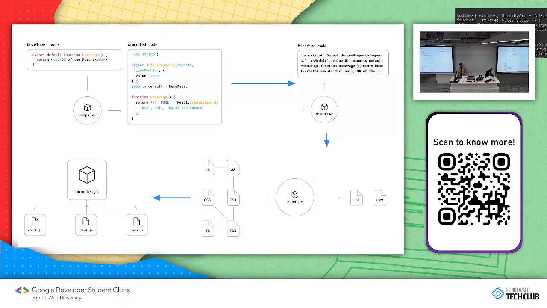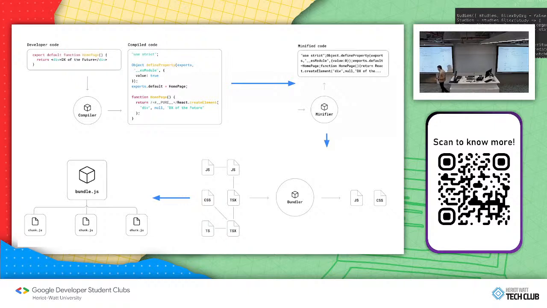The next step after minifying is bundling. When you write code in user interface libraries like React or Next.js, you can separate your code into multiple small components, but the browser does not need to read them as separate components. You can have the entire code in a single file.